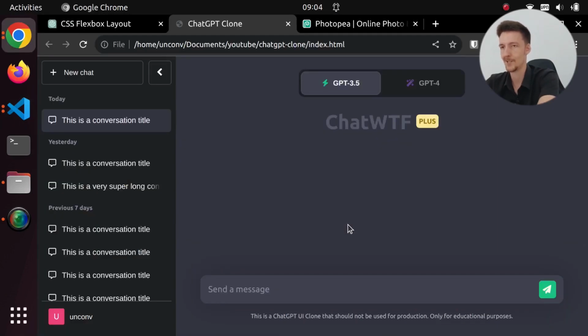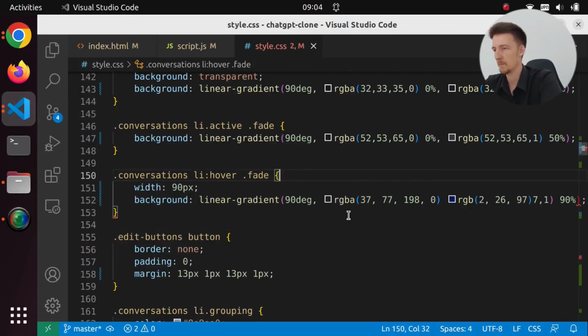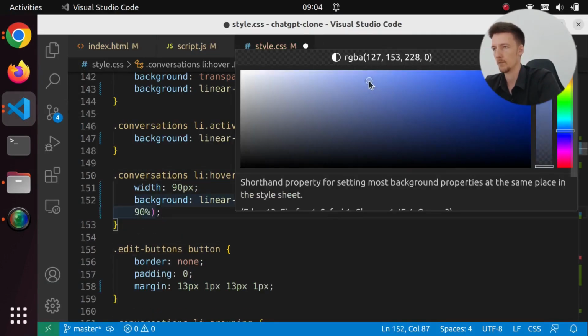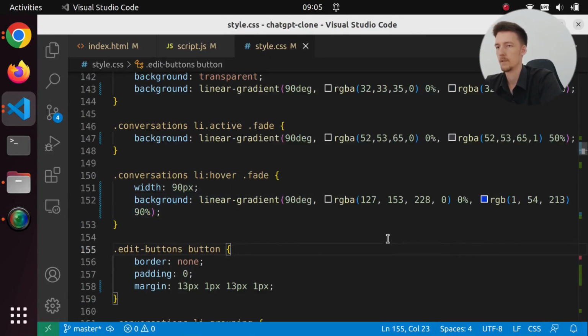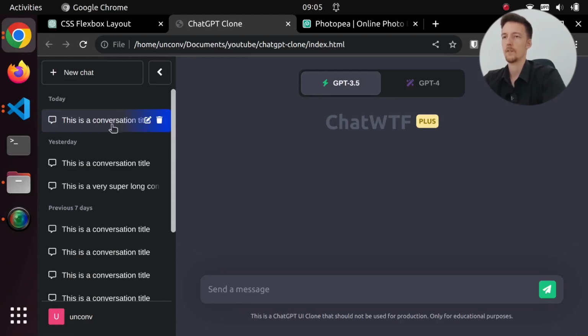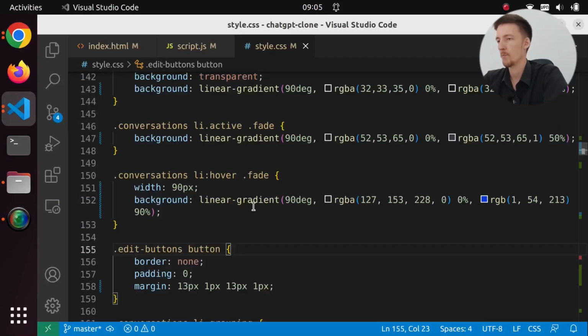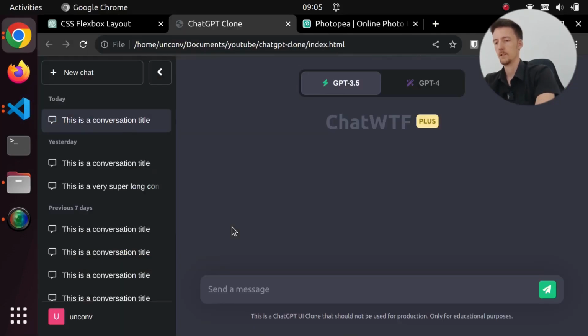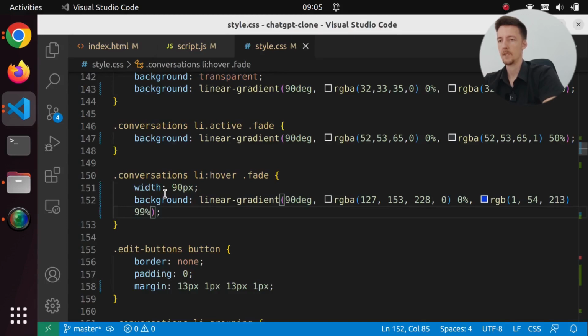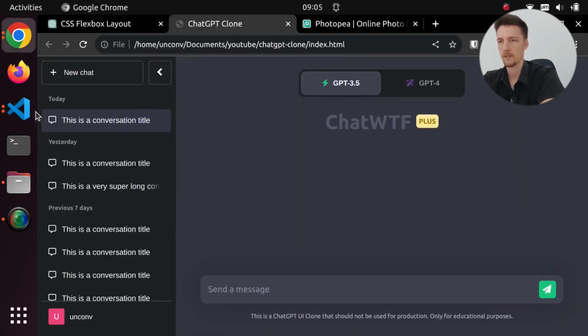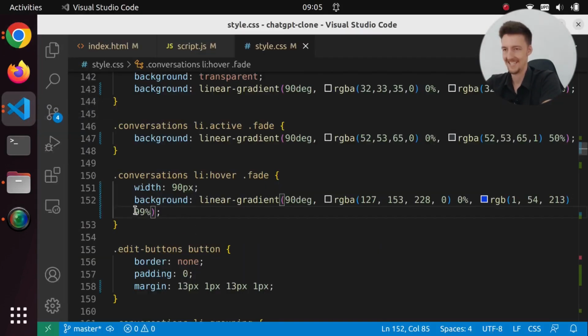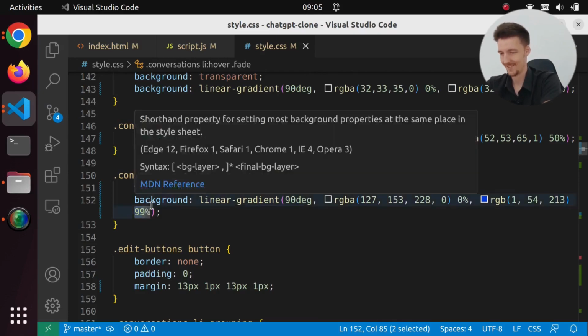I didn't save it. So wait a minute, I made some mistake here. Let's try to do this. Select that color and select this color and refresh. And now I can actually see what is going on. So I believe I just have to move this to, really, to 95%? 99%? That doesn't seem right. It's not working right now. Sorry. I need to make it smaller, not bigger.